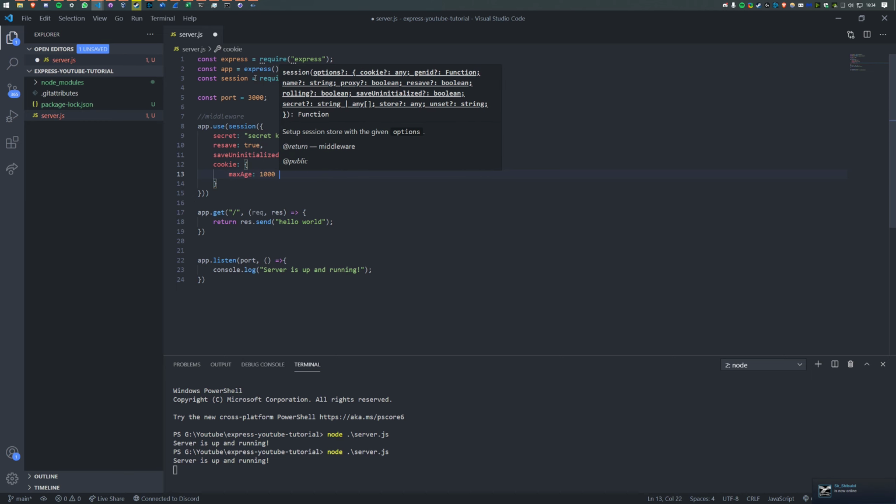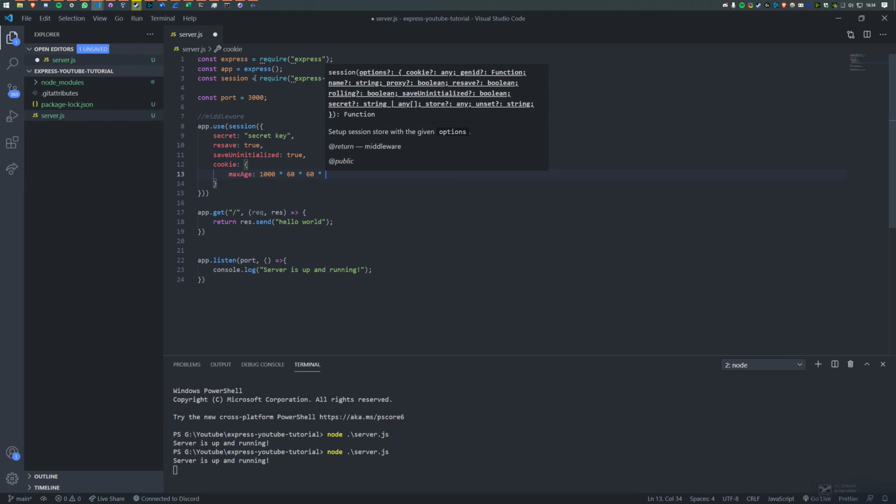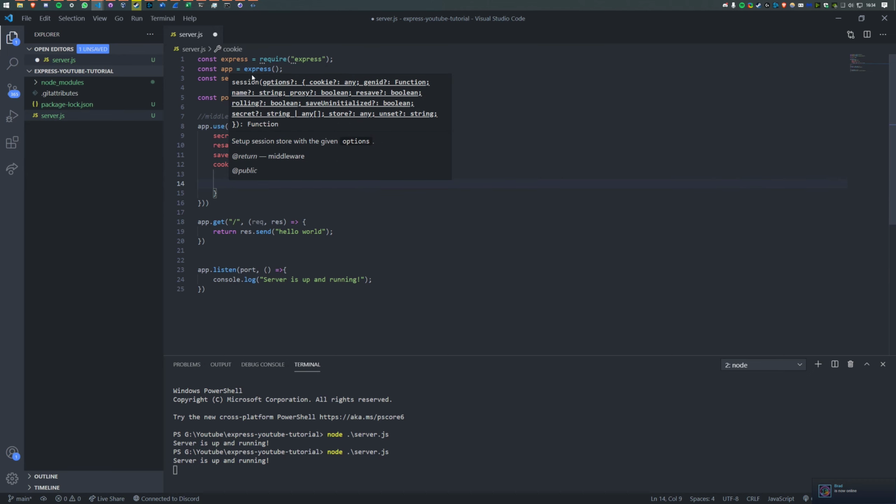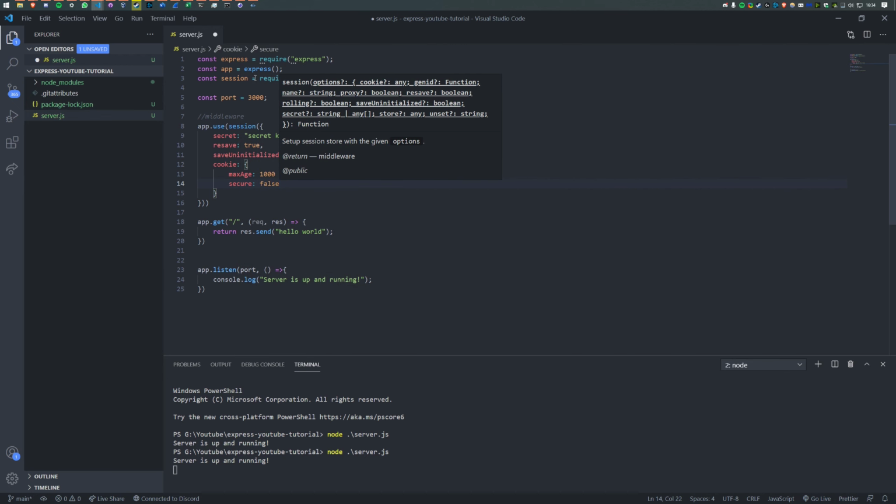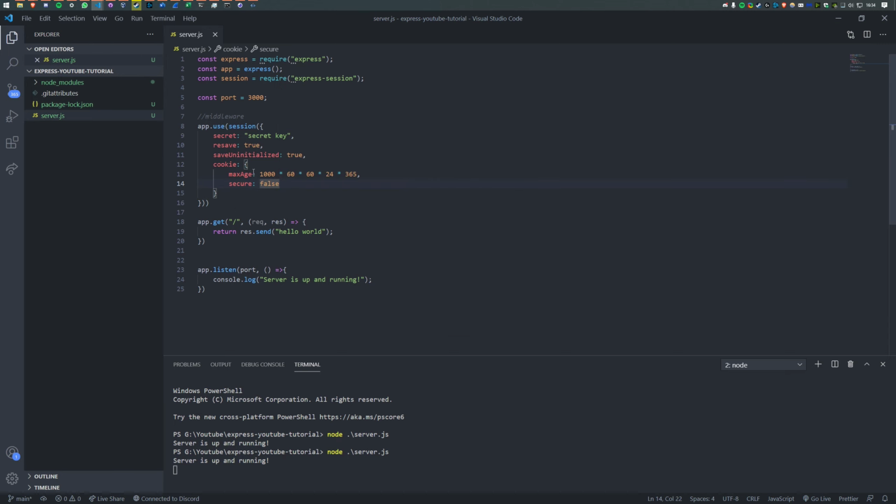So we'll do 1000 milliseconds times 60 seconds, that's a minute, times 60, so that's an hour, times 24, that's a day. So that is a year, that expires in a year, unless obviously you restart the server. And we're going to set secure to false, so it's not secure, because it's not HTTPS. So, right, there we go.